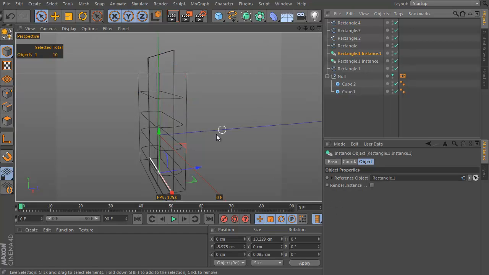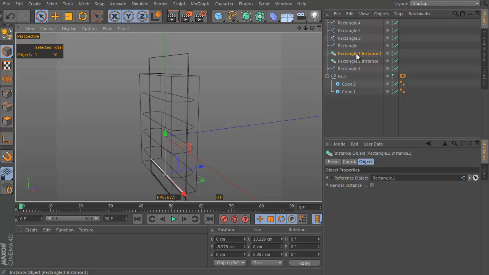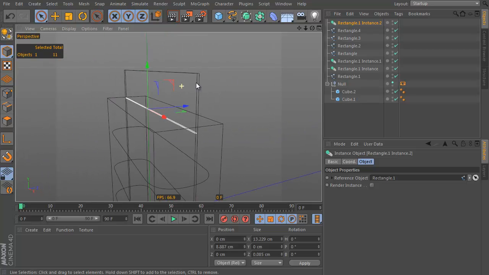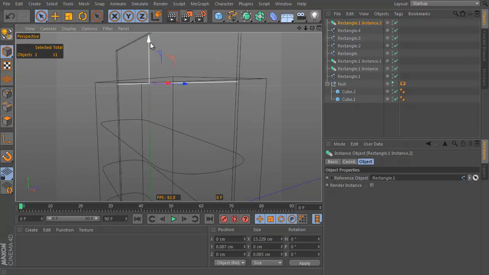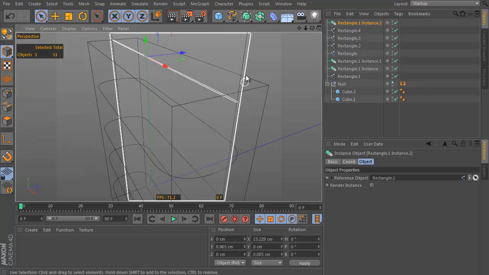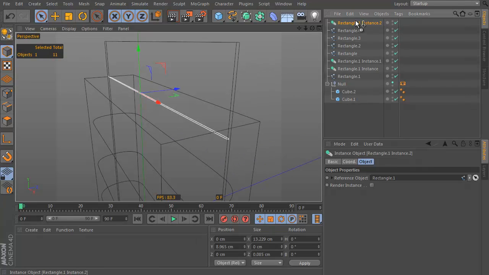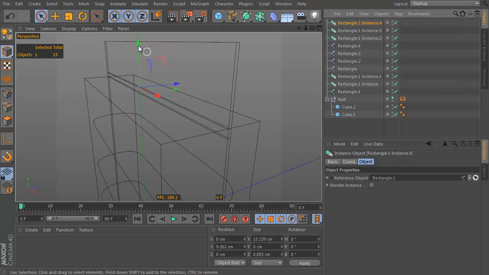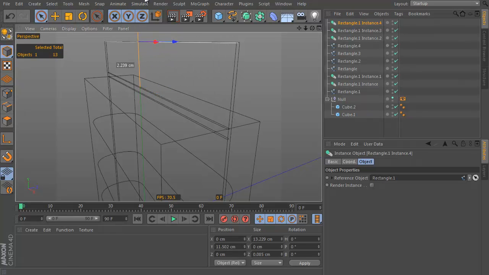Perfect, and select this instance and get a new copy, and again, still hold the correct order and place the spline here. Okay, and do the same once more and move it, and this one will be the last. Perfect.